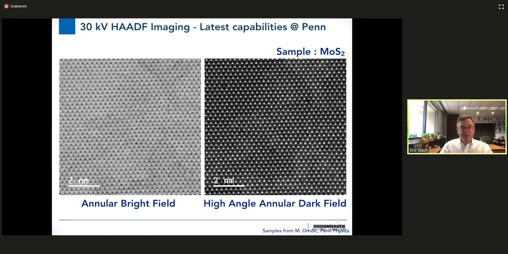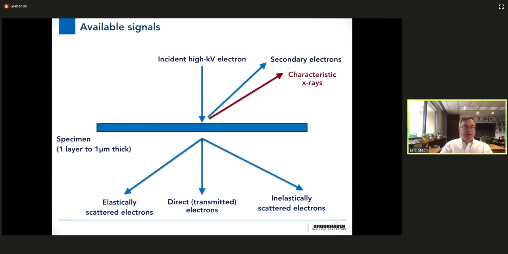Now, the other thing that's true is, in addition to having images formed, if you have our incident electrons come into our sample, they can scatter inelastically, and we can use that information to characterize our sample further. So returning to this view graph I showed at the beginning, our incident high energy electron can come in and undergo inelastically scattered events as a result of interacting with the atoms that are present in the sample. And we can utilize that information to learn new things.